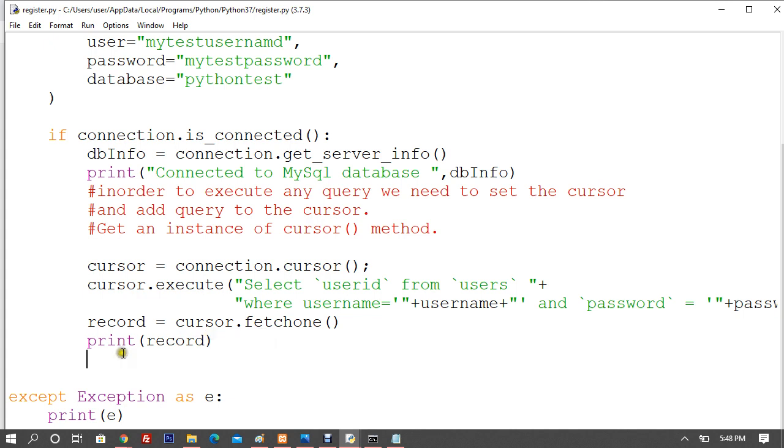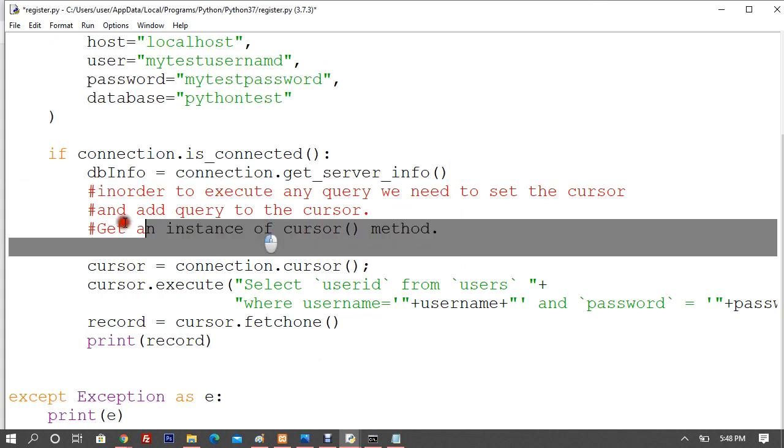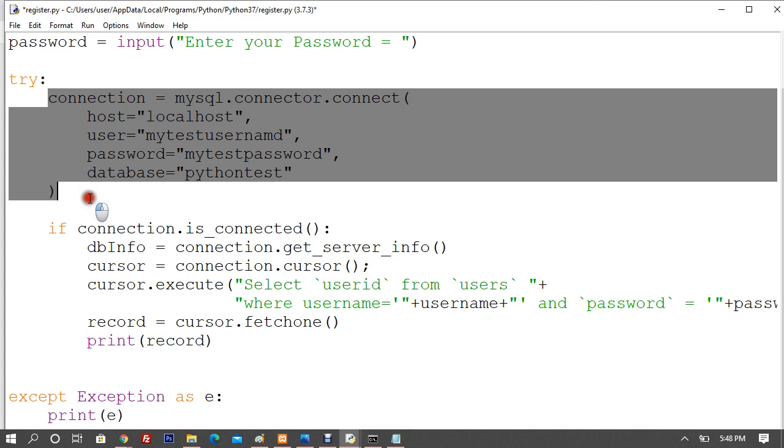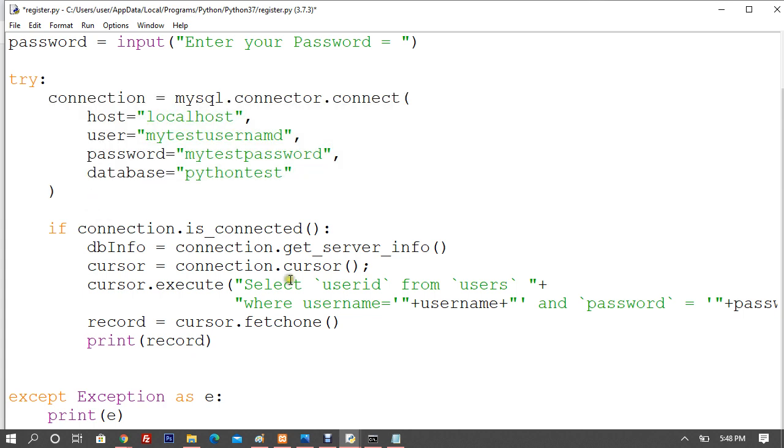So now we can say, instead of this, if you want to judge, now let me explain what we are doing here. We don't need to print this, right? So we have cursor. Let me delete all. All right, so let me delete this. Everything is in try catch. Get connected to the database, right? Okay, I don't need to get the info of the server either, so I'll just close it down. So get connected to the database, call the cursor and execute your query with the help of cursor.